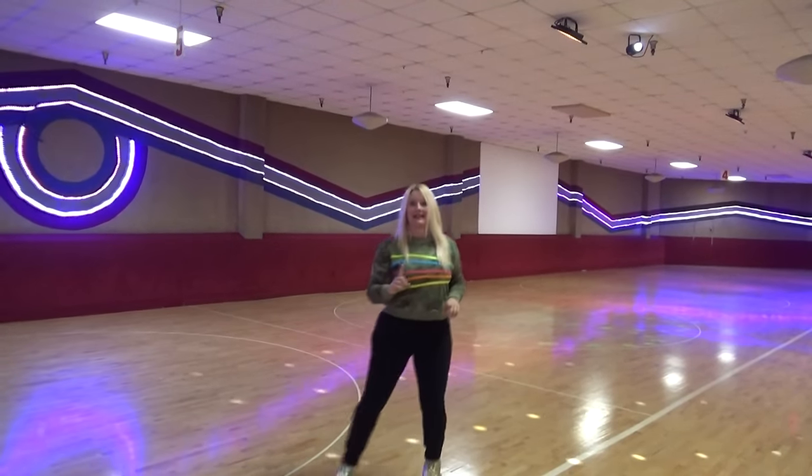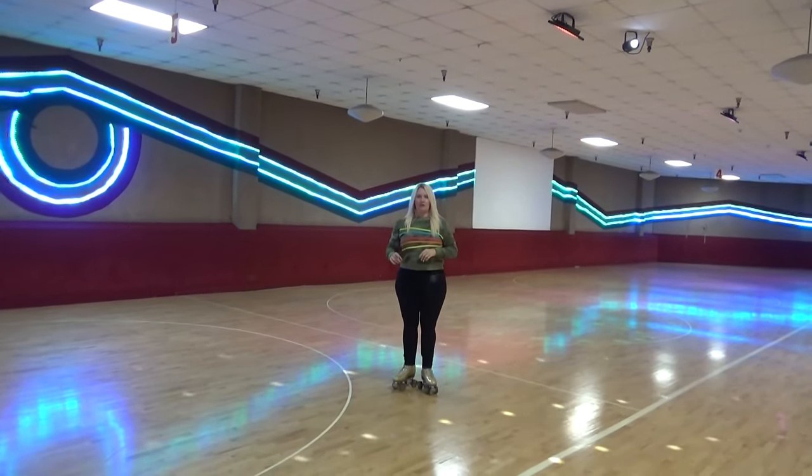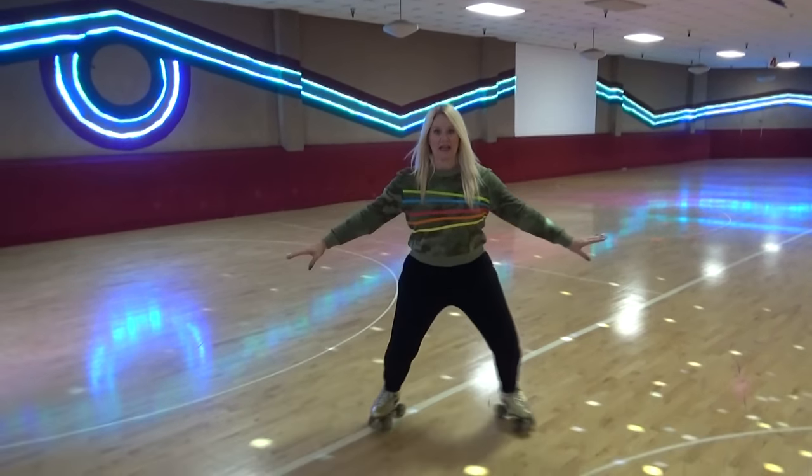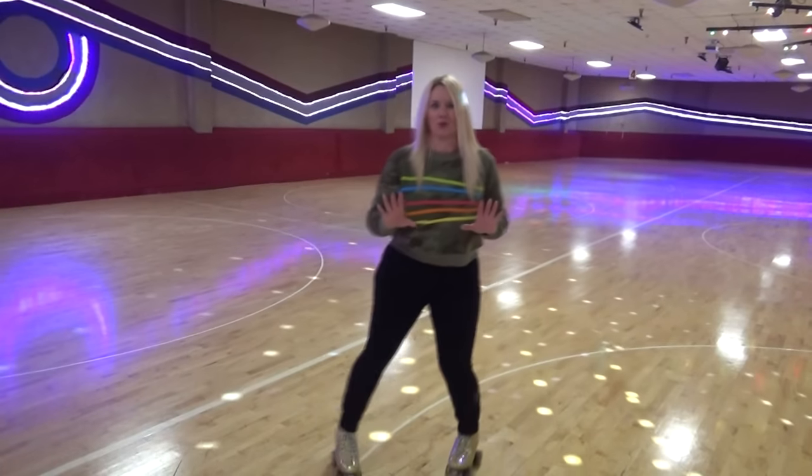Stop! All right. Gotta know how to do scissors. Scissors, probably one of the very first things you ever learned if you ever took a skating class ever. One of the first things you learn is scissors, and it looks like this. You start with your feet out, arms out. You push out, bring it in, push it out, bring it in. Looks simple, looks easy, but there's a lot of stuff going on here.